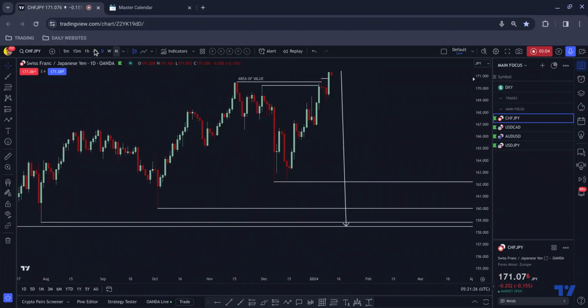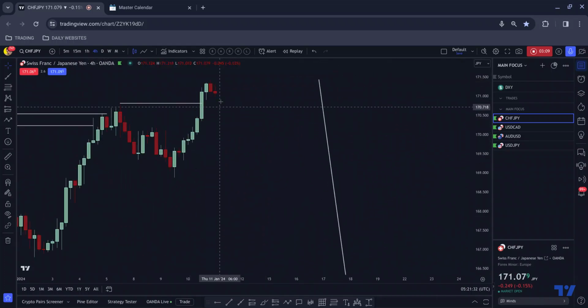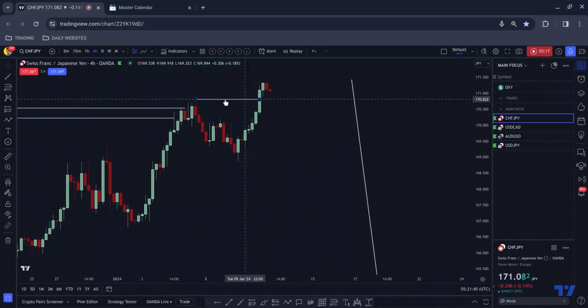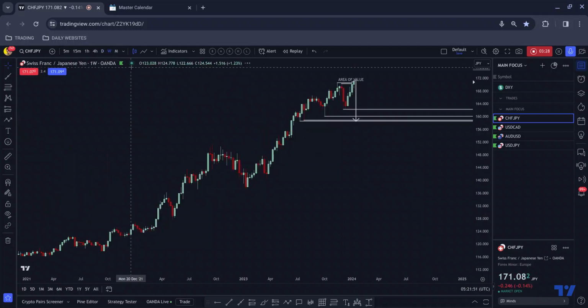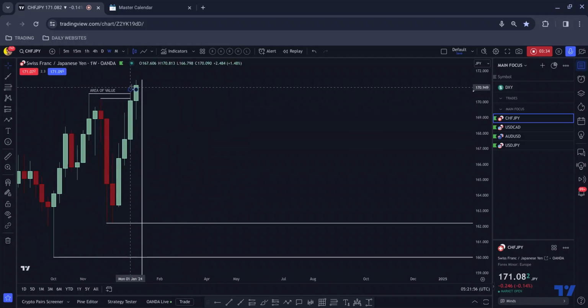Now we have to remember, if I just zoom in a little bit, you can see we've kind of scooped back up. Okay, now I won't be looking for a break just below this high here, because if we broke just below here, we would still kind of be retesting this area of value. And we have to remember which one the bigger players are paying more attention to. Well, if we just zoom out to the weekly, this is the high that stands out on the weekly. That little high you see there isn't even visible on the weekly chart. So this is the more significant one, which is why I have that marked as my area of value.